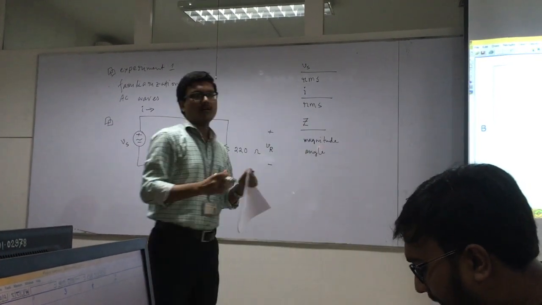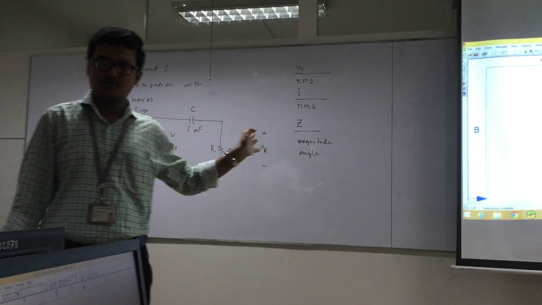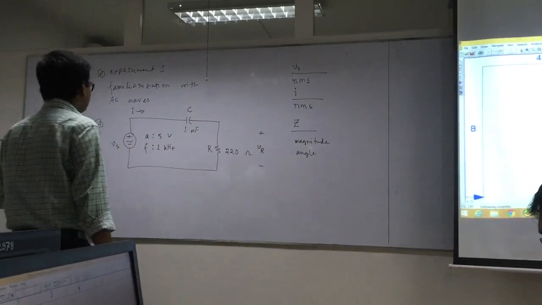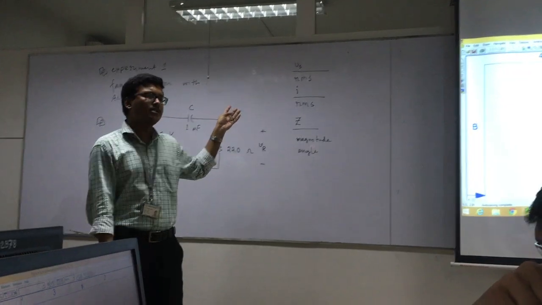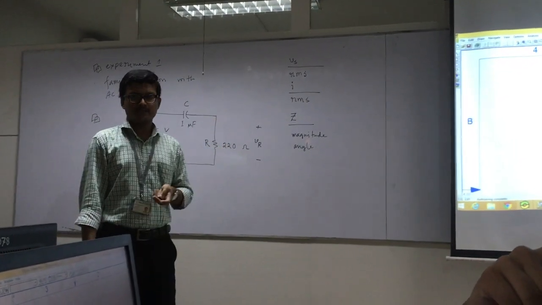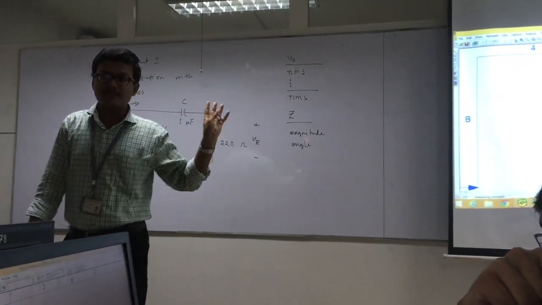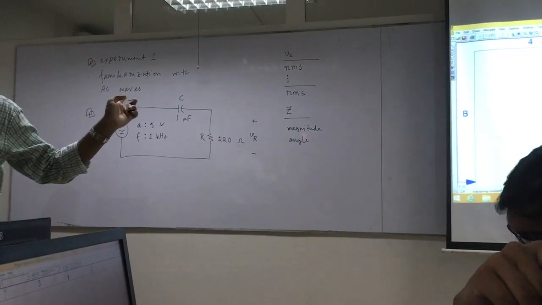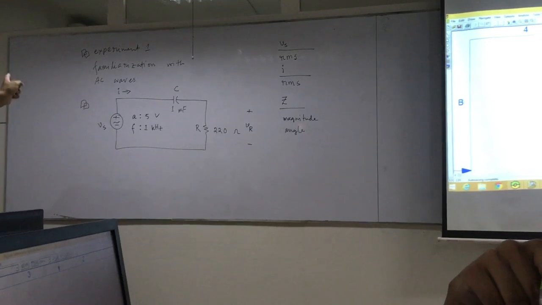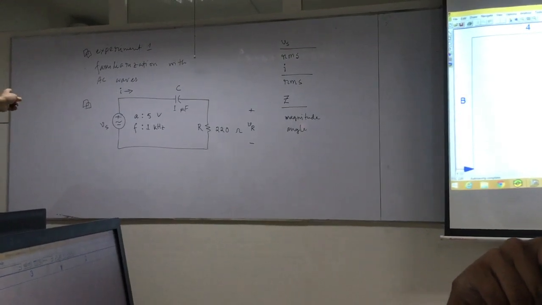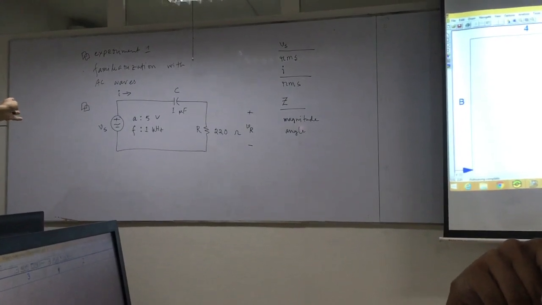Okay, these are the items that we need to find out. Number one, for this source, there is something called the RMS value. You don't need to know what that is, slowly you're going to learn that. The idea is we need to find out the RMS value of this sinusoidal waveform.